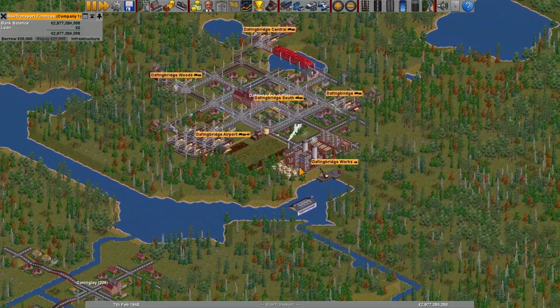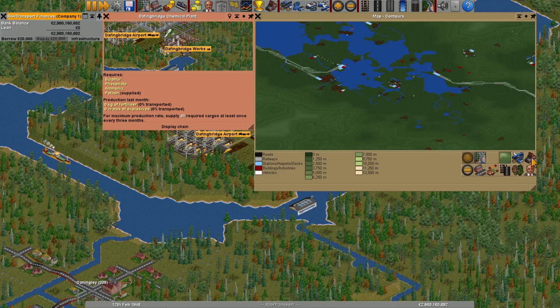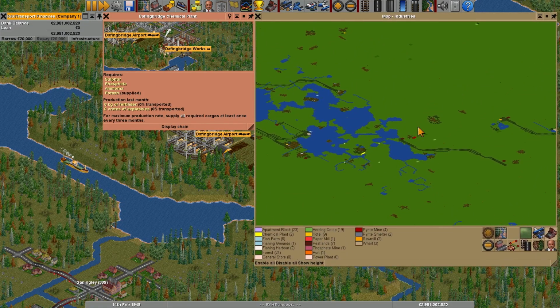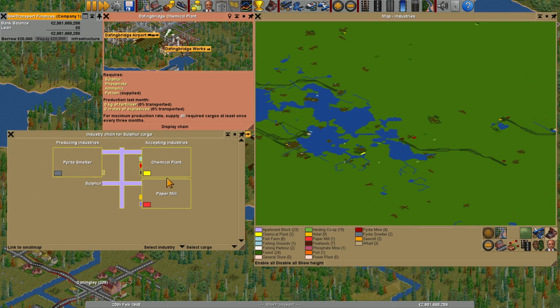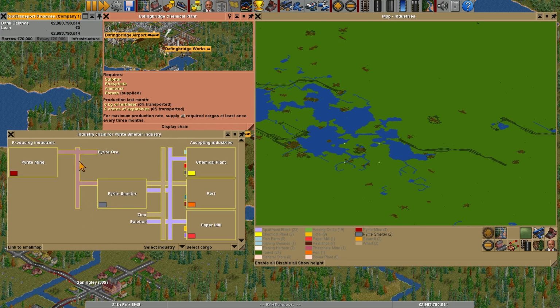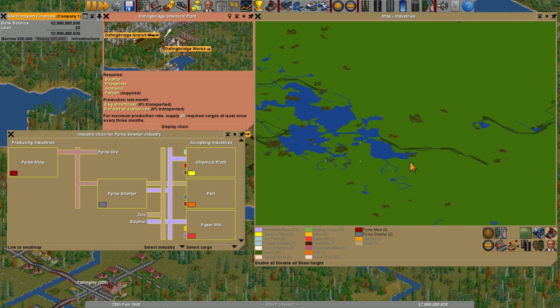Right, first of all, let's start on this side with the chemical plant. We want to take sulfur, phosphate and ammonia. Let's open a map and go to the industries and see what we have. Sulfur is from a Pyrite smelter, if I'm correct. Let's display the chain for certainty. Yes, Pyrite smelter. We need Pyrite smelters. We're gonna need to place one because we don't have one here. Pyrite smelter needs Pyrite mine. We do have that nearby. Anywhere else? No, we just have the one right there.